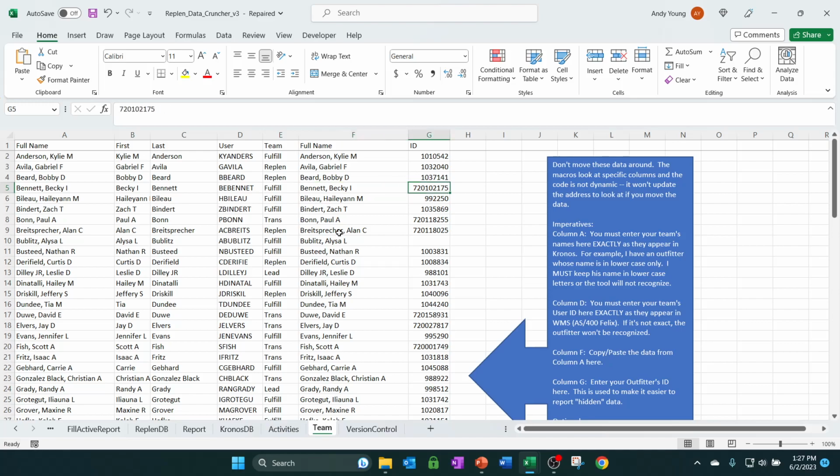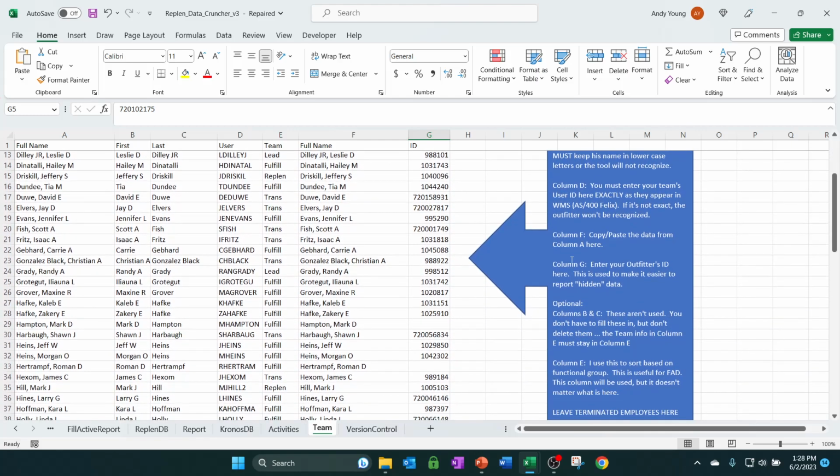And then finally, getting the user IDs, and this is very easy to get from Kronos, so you don't have to enter these by hand. You can just copy paste from your Kronos output, and that allows us to use this if you want to post it later. We don't, at nights anyway, we don't post by names. We post by employee numbers, and that gives a sense of anonymity so people don't have to feel like they're being compared. We can debate the philosophy of that later, but that's what the user ID is used for. It's just sort of to mask the data so that when you present it later.